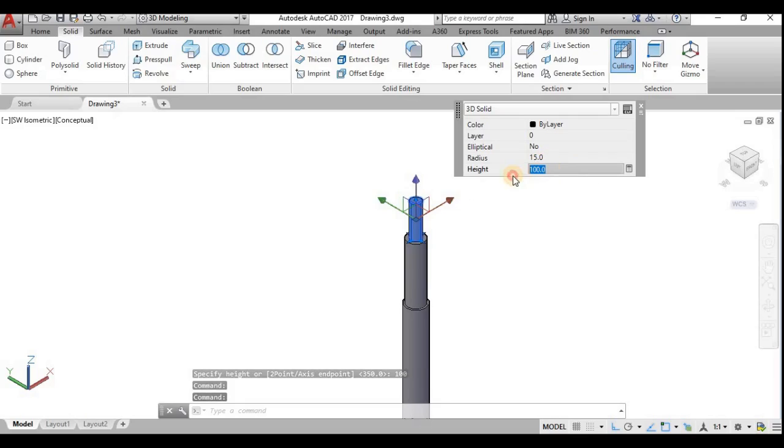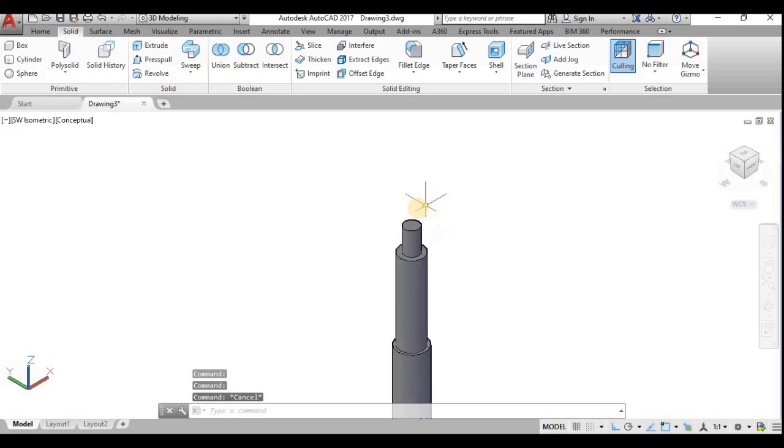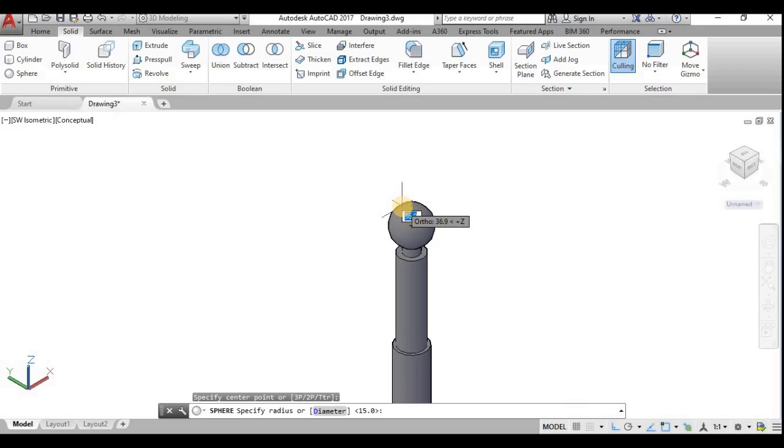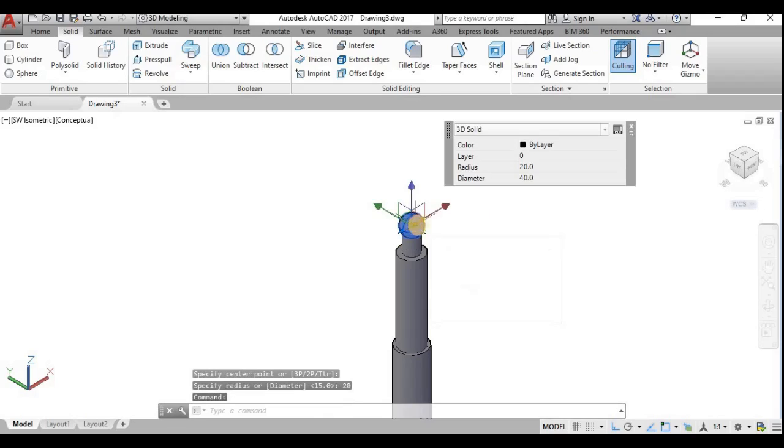It is comfortable, so I have given this 50. Again I shall place a sphere above this. Its radius is also 25, or you can give 20. This 25 is preferable, so I shall change this to 25.